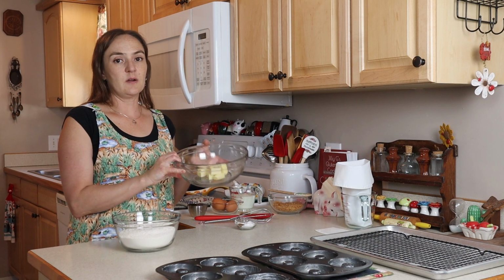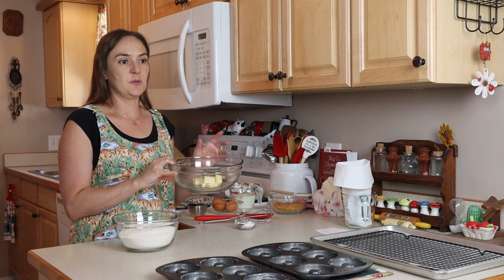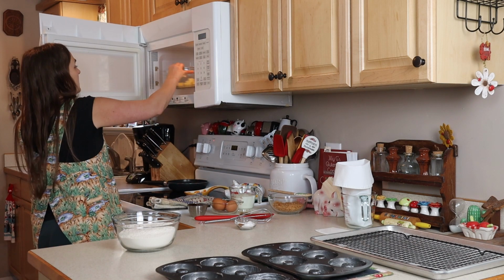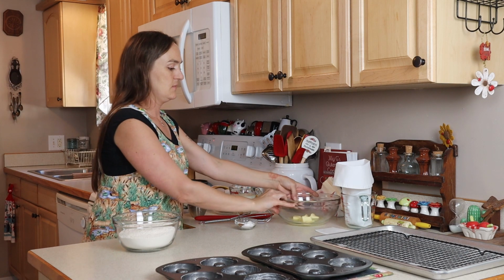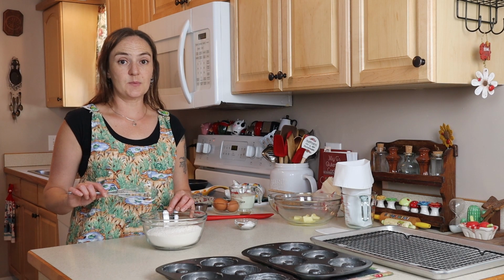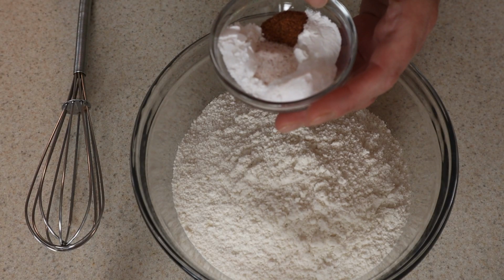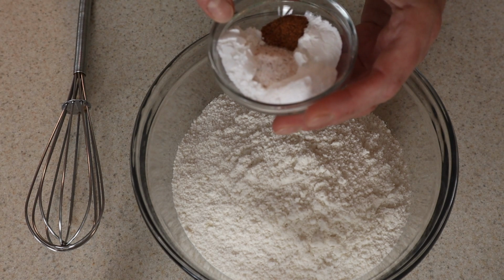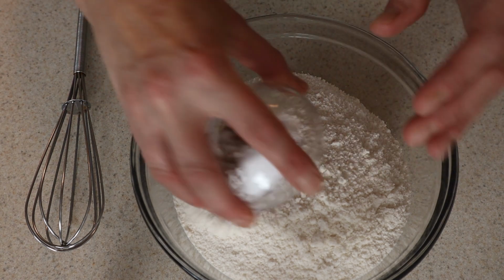So in this bowl I've got 4 tablespoons of butter. I do want it to be a lot softer than room temperature, somewhere between soft and melting. And that is what I'm looking for. Very soft, very melty. So set that aside. In this bowl, I've got 3½ cups of my gluten-free flour mix. In this bowl, I have 1 teaspoon of baking powder, 1 teaspoon of baking soda, ½ a teaspoon of cream of tartar, ½ a teaspoon of nutmeg, and ½ a teaspoon of salt. All in here.